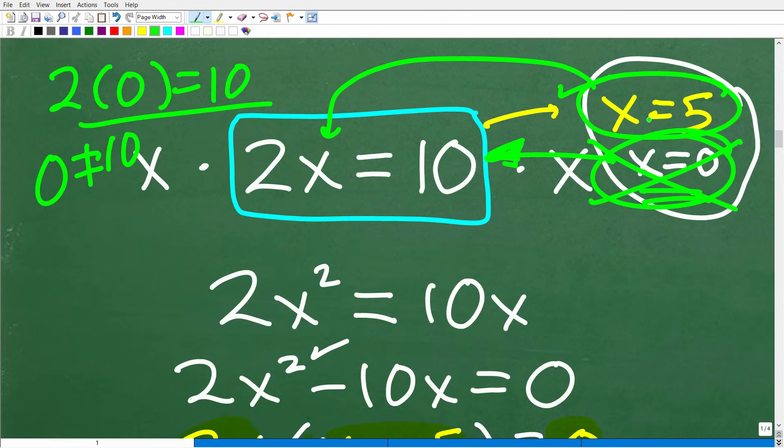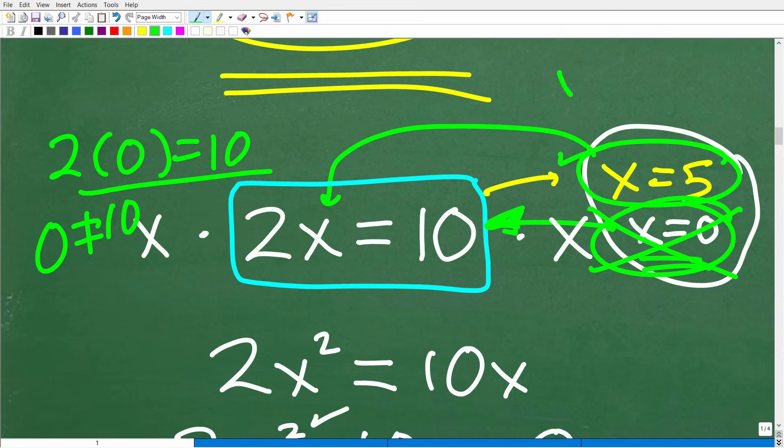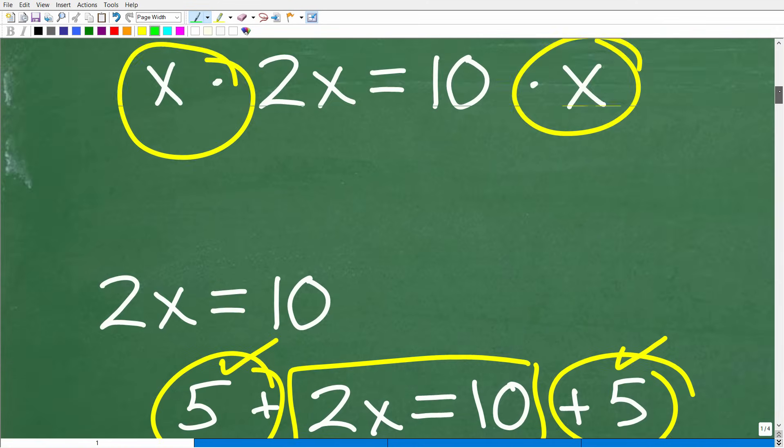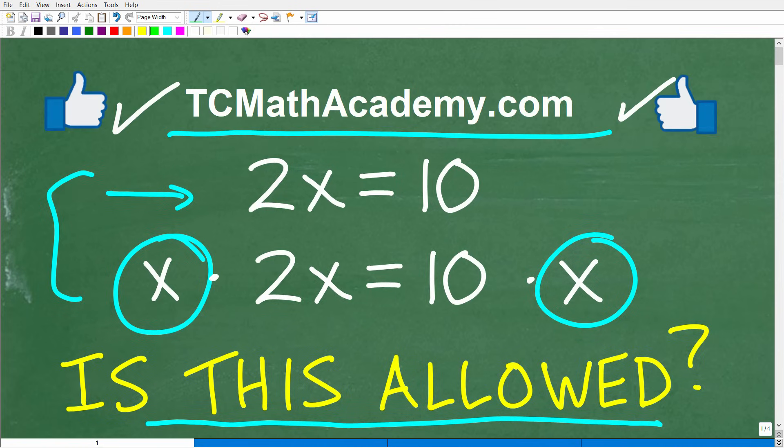And this is the main, main point that I want to really make sure you understand is that there's going to be plenty of times in algebra where you're going to have to multiply both sides of the equation by a variable or some sort of variable expression. So don't be afraid to do that. But after you've done that, you need to check for extraneous solutions. And that's how you check for extraneous solutions, especially in radical equations where there's square roots. This becomes a whole another kind of area of confusion. But anyways, if you can at least remember, hey, I can do this, but I have to check for extraneous solutions, then that is an excellent start. And again, a lot of people, you know, they just don't appreciate this or they're confused about it. And, you know, typically when a lot of people are confused about something, well, that just generally means that either the textbooks are not making this clear enough or, you know, people aren't paying attention to the teacher or the teacher is not emphasizing this. This is really, really important in algebra.